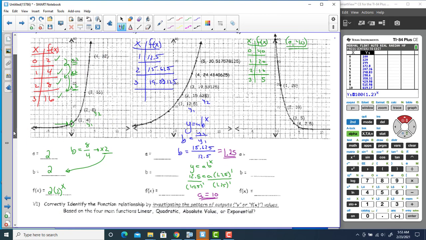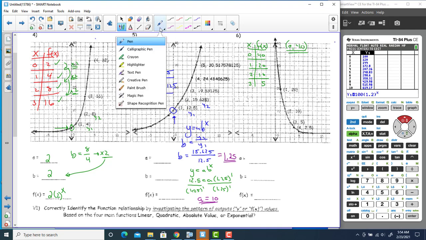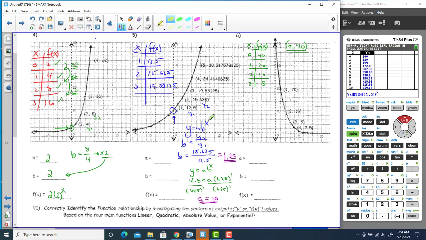The second relationship is a little bit more difficult to determine, and once again, you could make a table of values out of it if you're uncomfortable looking at it as a graph, but it's not necessary. It's a little bit difficult to see what the initial amount A is. I believe it's 10, but I'm not positive. So you might want to write out your formula y equals a times b to the x, and choose to solve for b first.